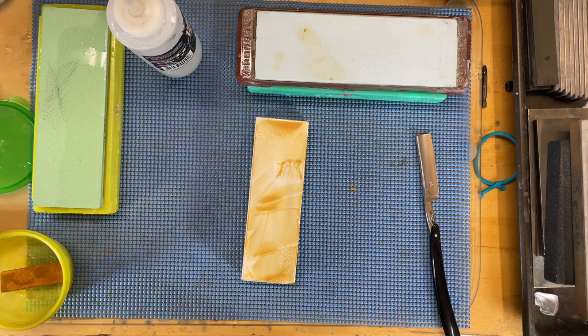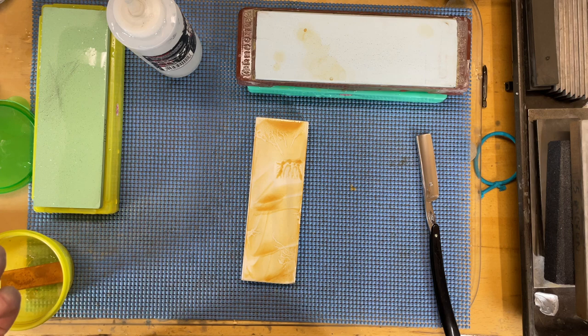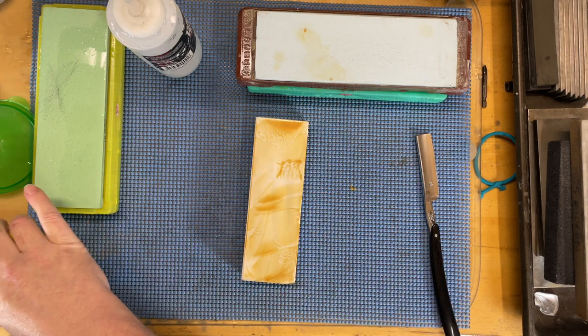2000 grit for straight razors is where I would stop doing this. On a knife, I may do that because there's still the chance, you know, as it builds its own slurry and the slurry dissipates, because knives are not as delicate.